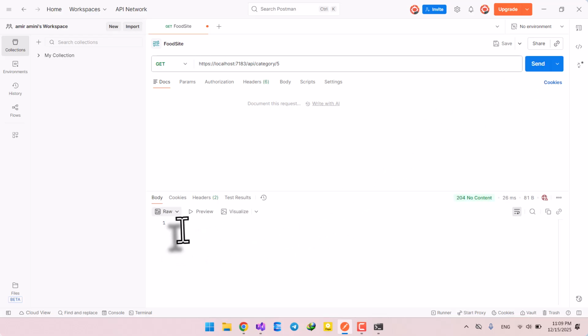We are getting nothing, and we are getting a 204 No Content. This 204 No Content, as you can see, is green, an OK response, meaning the request was handled and processed correctly, but actually we are getting nothing. How is this correct when we haven't got something? This shows that we didn't respond correctly to this request.